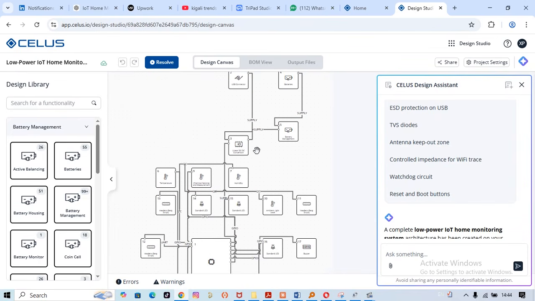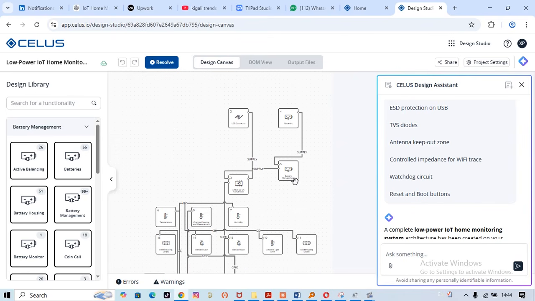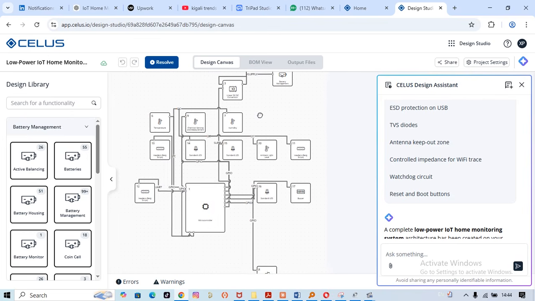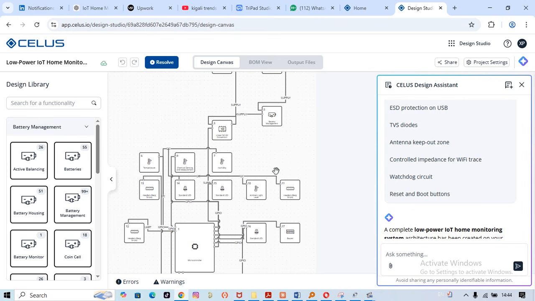Here is a USB connector, this is a battery, this is the battery management supply, and temperature, this is a microcontroller, and this one is a motor. You see everything is okay.